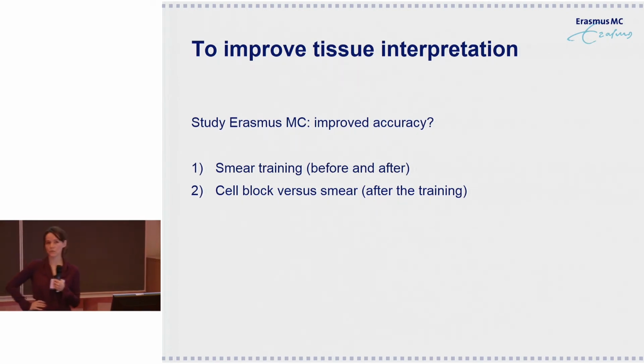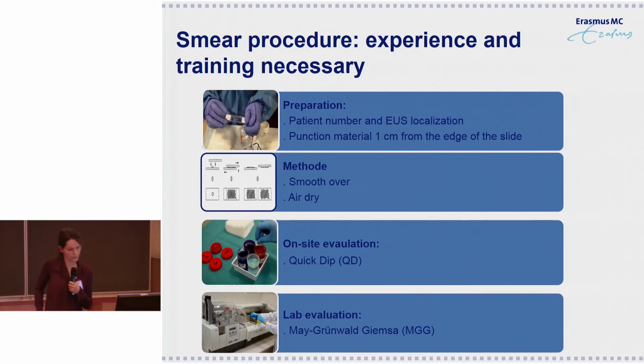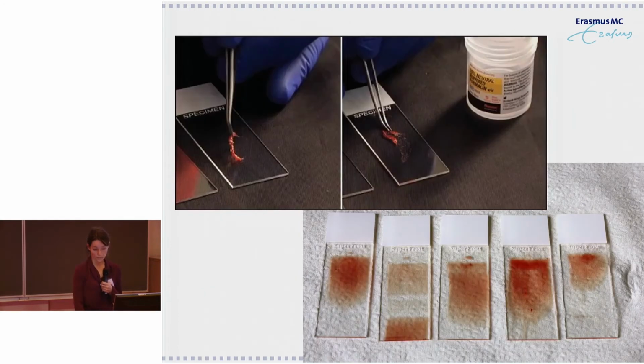So we had the idea to do a smear training study, because the tradition is there, we should carry on and learn how to do better smears. We thought we will do a training and then compare smears before and after the training. We invited endoscopy personnel and pathology technicians, everyone, to be part of it, and then we collected material after this training. The smear procedure is really not that easy. You have to learn it as well. You have the preparation, on-site assessment and staining, so it has to be perfect.